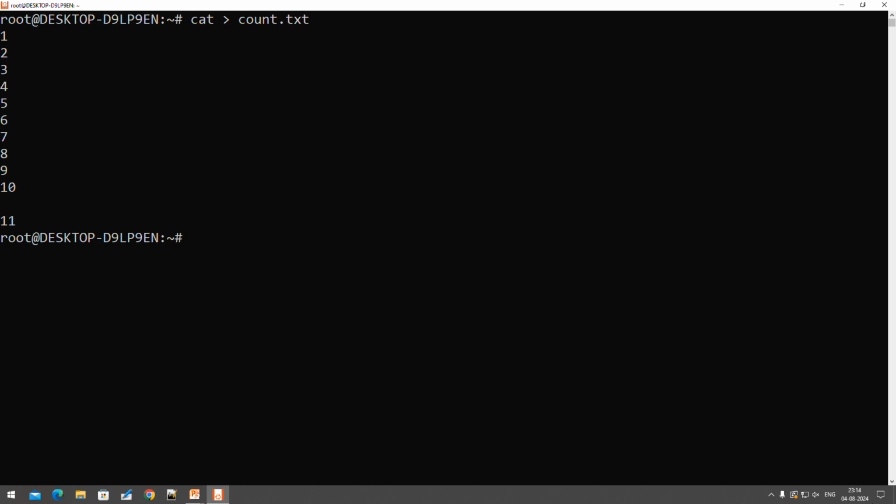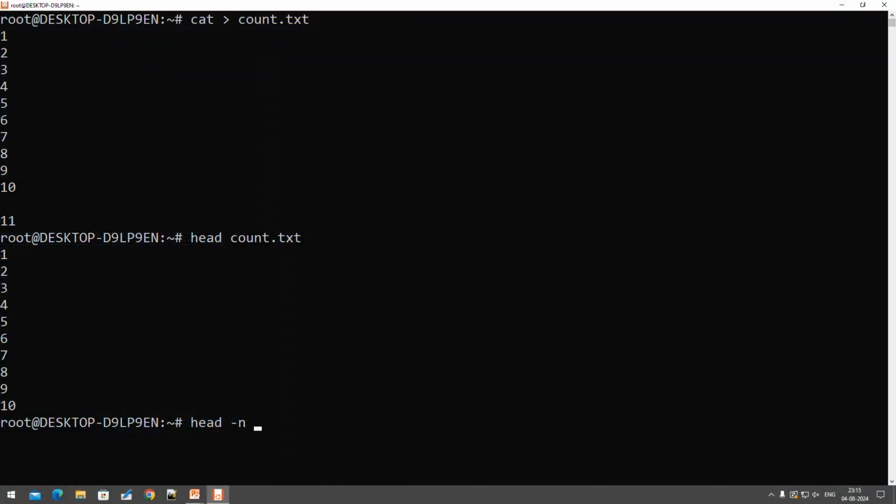Now suppose you want to display the first 10 lines. In that case you use this head command, and then simply the file name. So I am writing here the file name count.txt. It will display the first 10 lines by default, but I don't want to display the first 10 lines. I would like to display only the first 5 lines. In that case you can use this command with the n option.